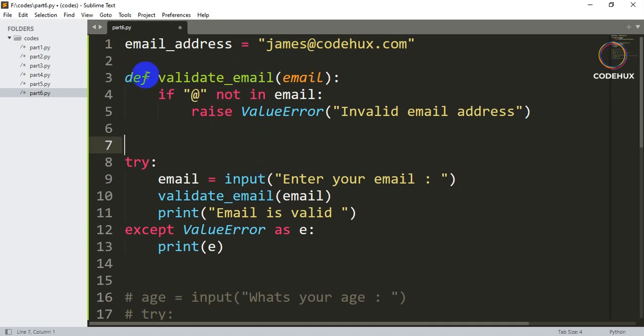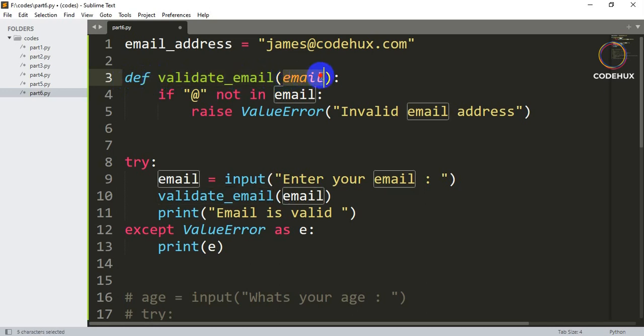How do we know? So I just wrote a function. This is like a custom validation thing. When you want to write a function in Python, you start it with def, which is like you are defining a function. And what follows is the name of the function. So this validate_email is the name of the function.